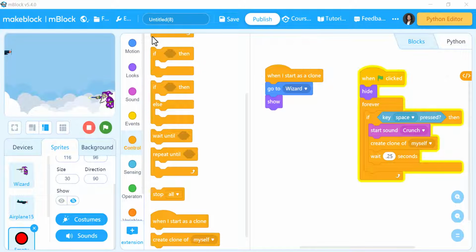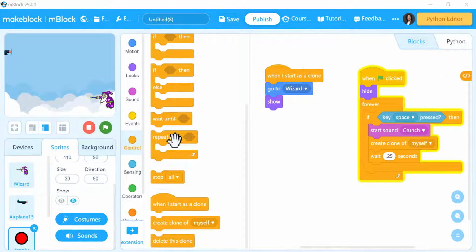When I start as a clone is orange, control is orange. So I will go to control, I can find it, easy peasy. Now I will use repeat until. Repeat until will make looping and repeating until something happens or a condition is met. I want this condition to be touching the edge of the screen.